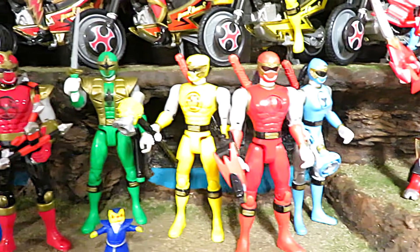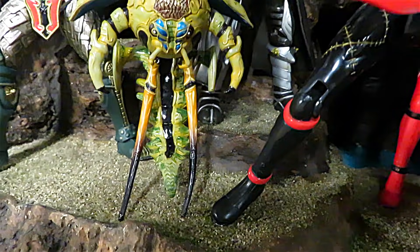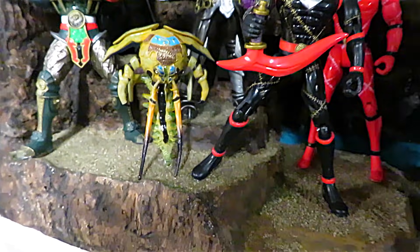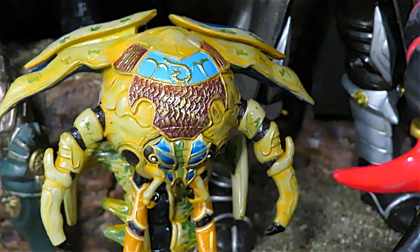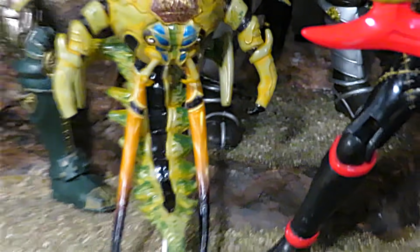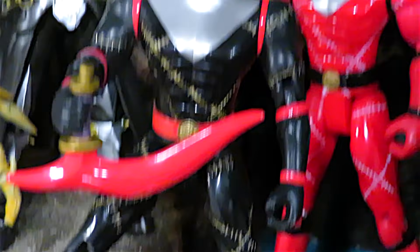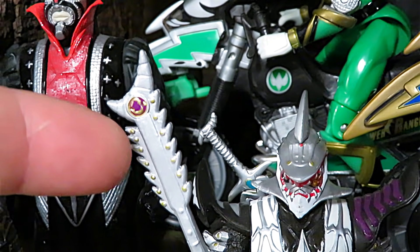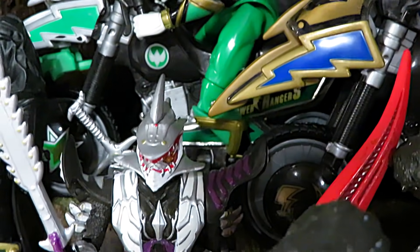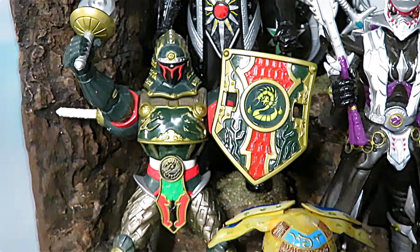I absolutely love the colors in this team. I can't wait to put some lights in here — this is very not well lit. But this figure alone — this is like a $50 paint job these days, right? And this thing just came with a Kelsak. Look at that. Look at Vexicus — they painted every one of these gold dots here, and look at all the purple on the shoulder, all the gold on the belt. It's ridiculous.